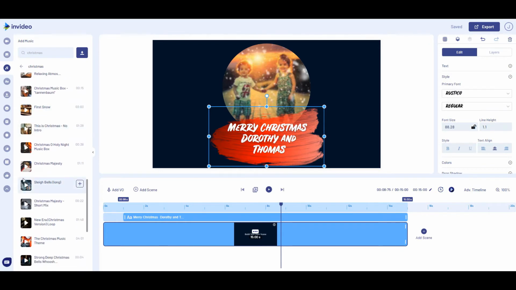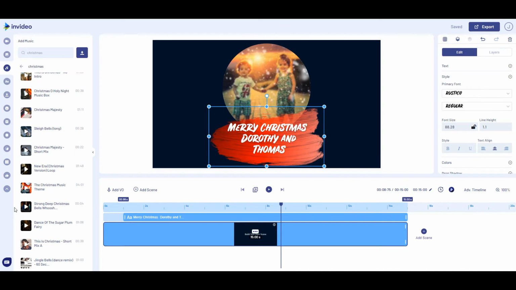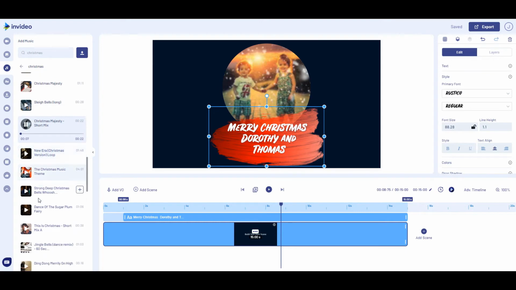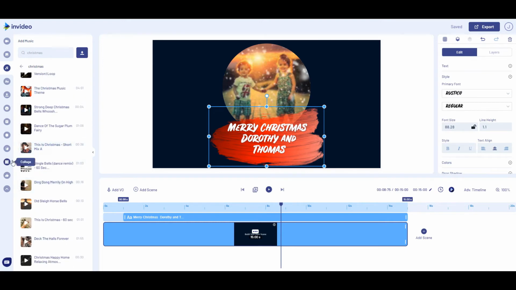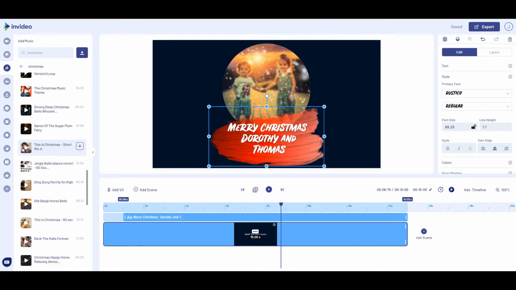Christmas majesty. It's quite quiet though. Maybe being a bit quiet will be quite good. Let's have a little look, see if there's anything else. Oh, here's another version of it. One more look and then I think we'll go for that. Actually, I quite like that, so I'm going to add that.